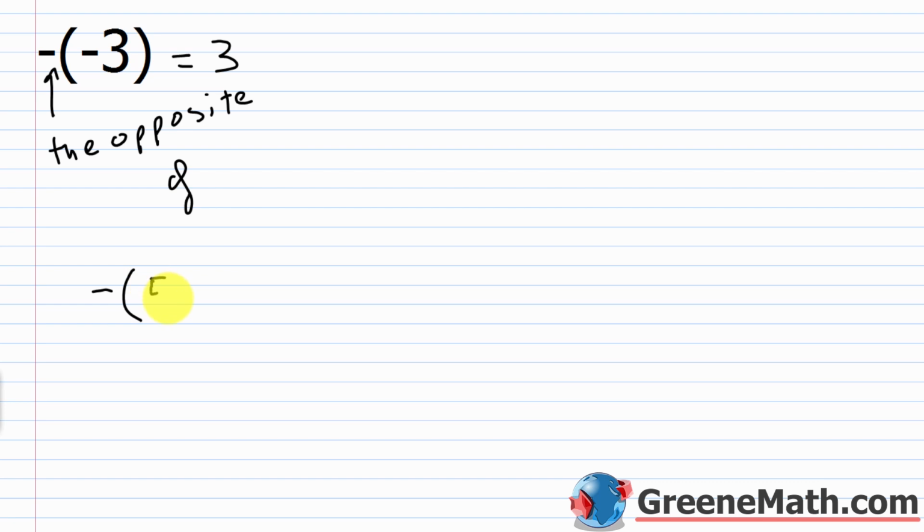Now we have the opposite of -3. Again, this is the opposite of, and then this is -3. And again, all that's saying is, hey, whatever's in parentheses, which in this case is -3, change the sign. It would be +3. Or if you saw a negative symbol outside of a set of parentheses and there was a positive number in there, let's say it was 5, you would just change the sign of 5. Hey, what is the opposite of 5? -5. Okay, that's all you're doing.